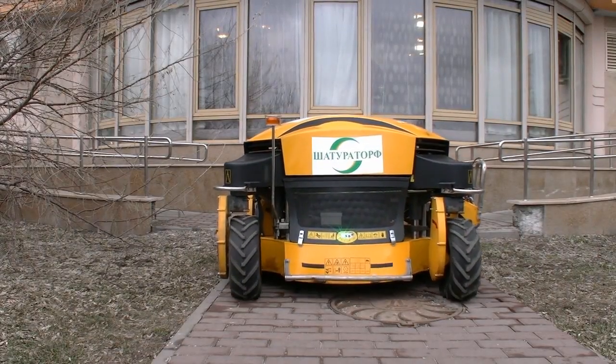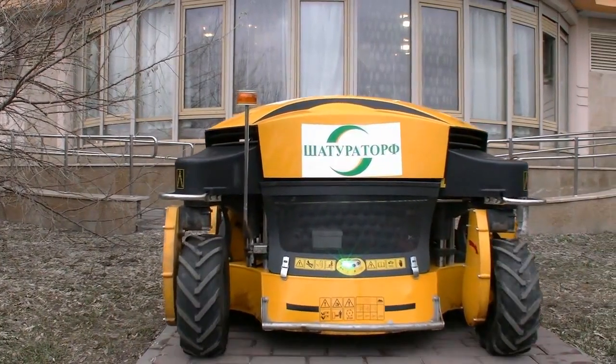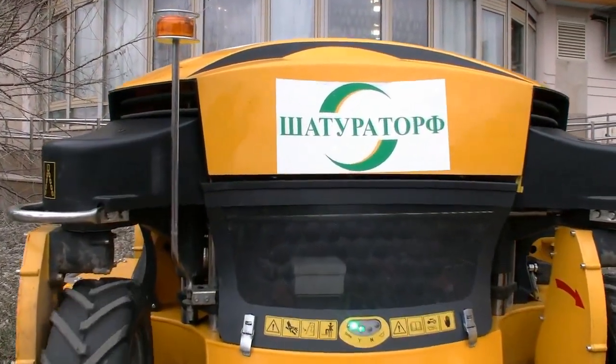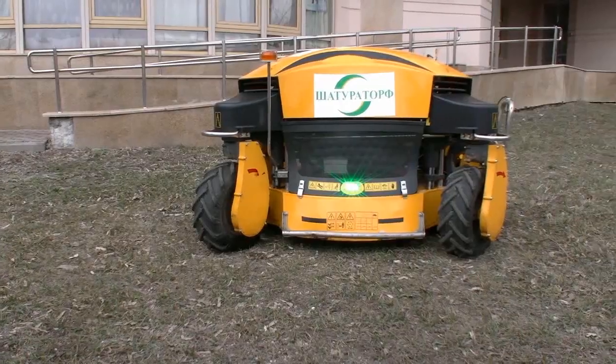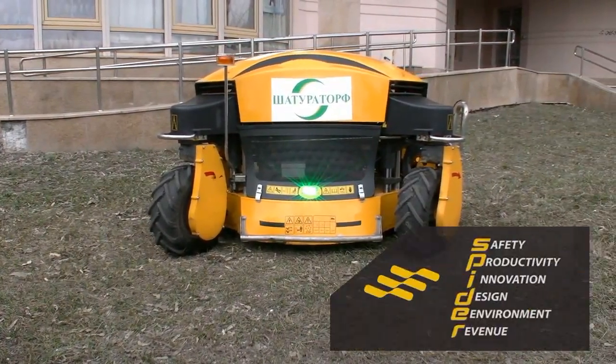First impression when you see it: wow, what a monster. Maybe the video can't convey it, but the Spider is really a monstrous machine, as if it was taken from a computer game. But I think its name, Spider, doesn't match it perfectly. The machine looks like something between a giant turtle and the Curiosity Mars rover.